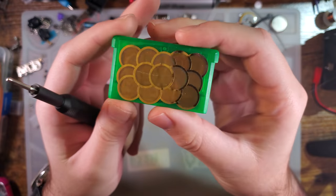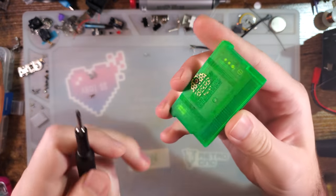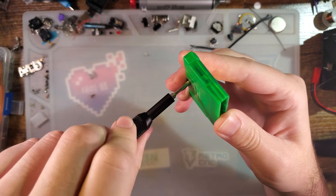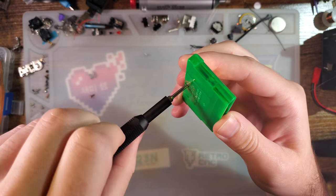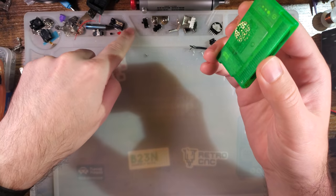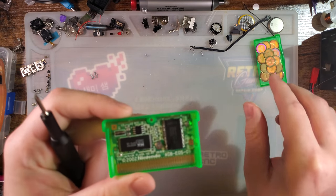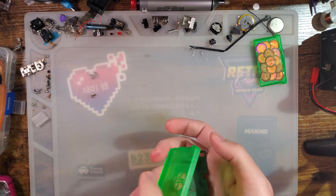So I've got here this wonderful copy of Pokemon Emerald, and this is something that one of my buddies sent to me. He found out that there was an issue with it when he tried plugging it into his Game Boy and booting it, and then it destroyed his Game Boy.